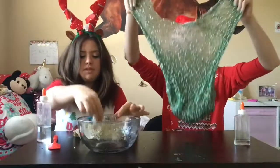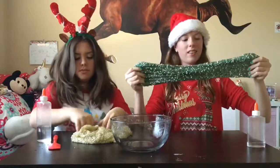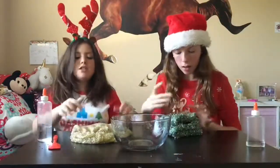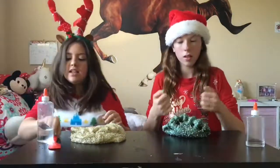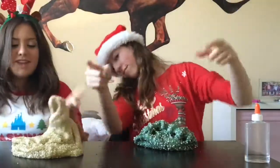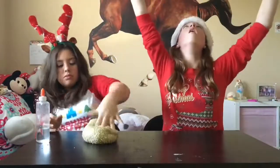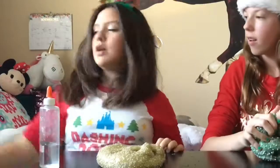This is a really gorgeous Christmas challenge. It's a sticky slime. So thick. Mine's done. How about yours? It's thick and heavy. Mine's about done. I just need to knead it some more. It needs to be kneaded. It needs me to knead it. Really look at this. This is how you build muscles. I don't go to the gym.